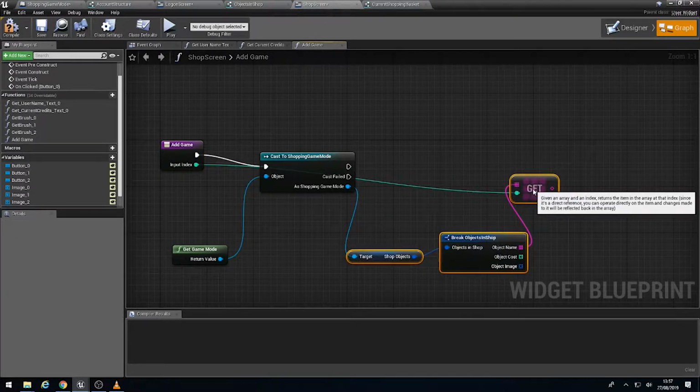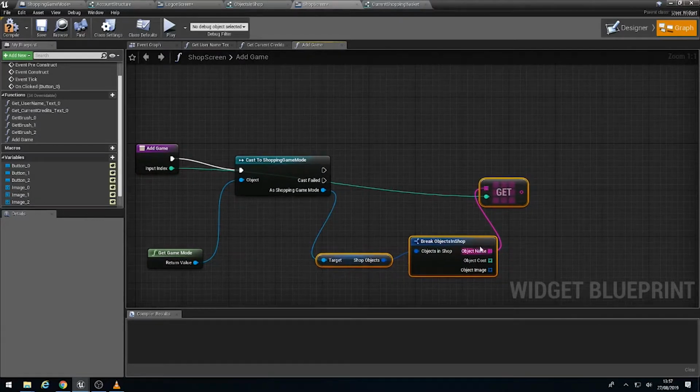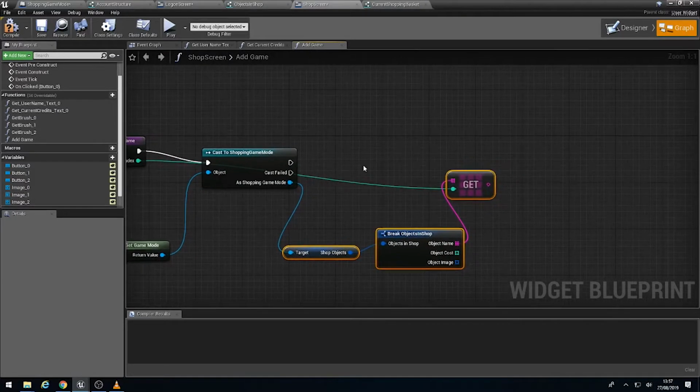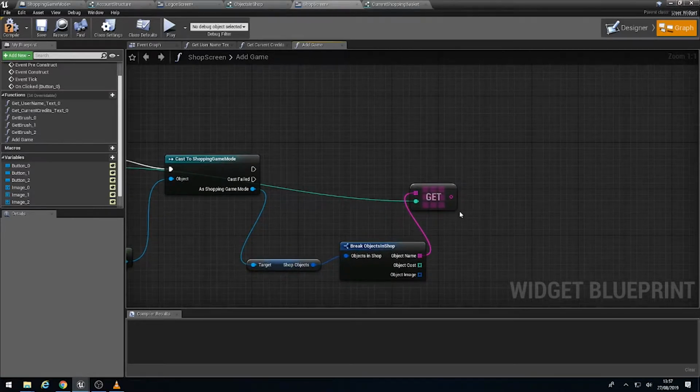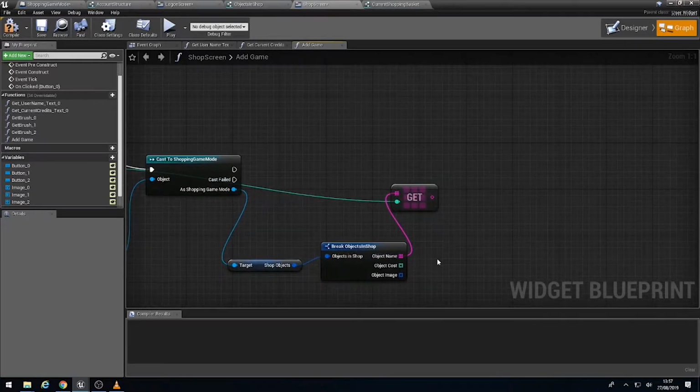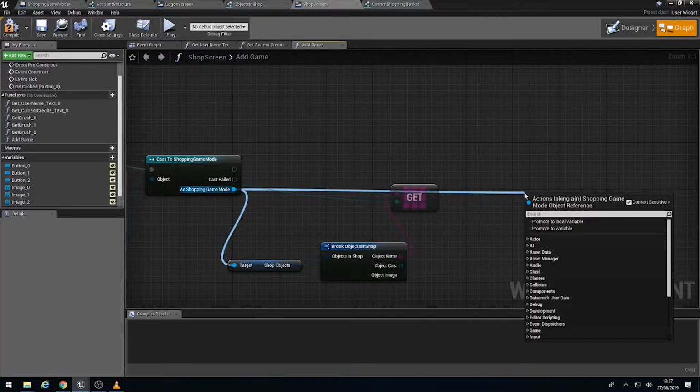What this is going to do is, depending on the input index, it will depend on the actual name of the object. So when we click on this, we're going to get this object, and we're going to get this. We might as well add this all to the basket when we're here actually.